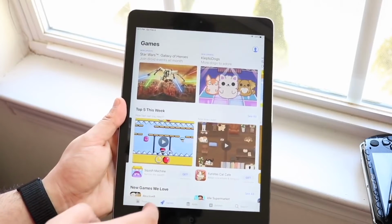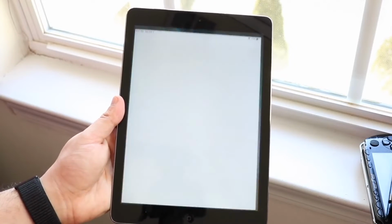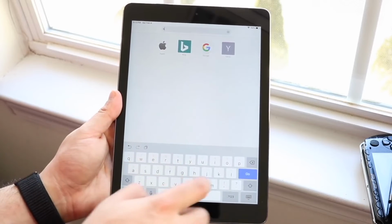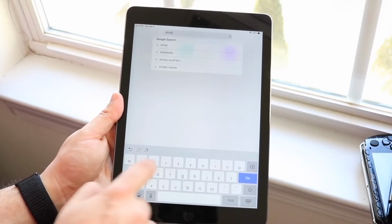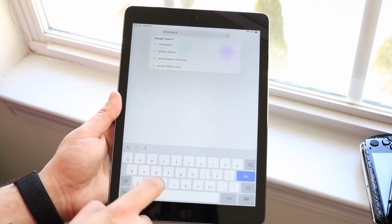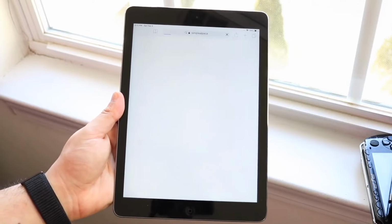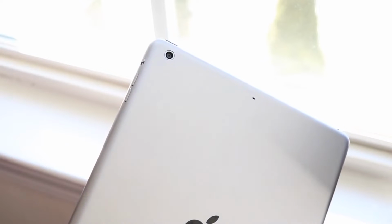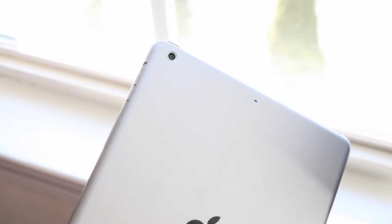So, here's the thing, right? The way sometimes I think about it is, hey, this iPad even has a camera. The fact that this thing has a camera that you can kind of use is good, and I actually do like that a lot. So that in and of itself is a pretty cool thing. Beyond that though, there's really no reason why I would recommend any single person buying this type of iPad, if I'm being honest. Even from a camera perspective, it just really isn't that great. So just keep that in mind.